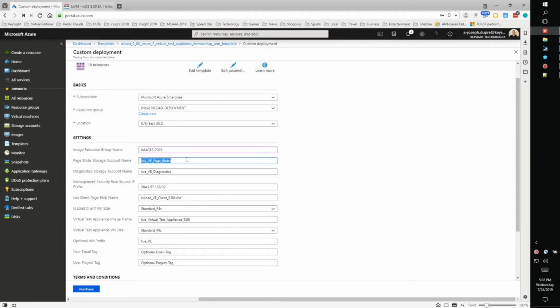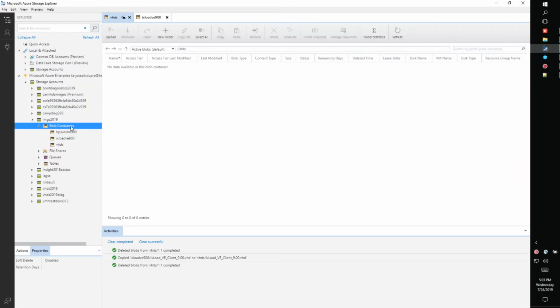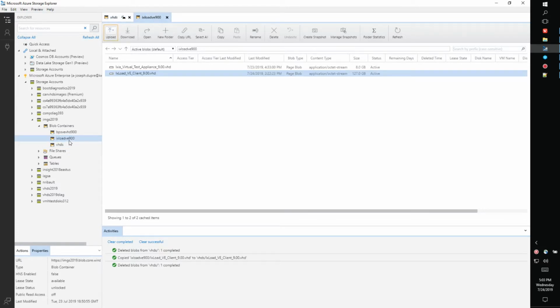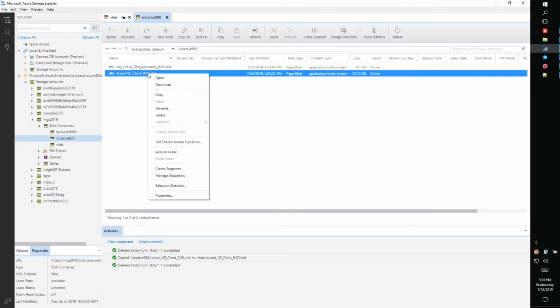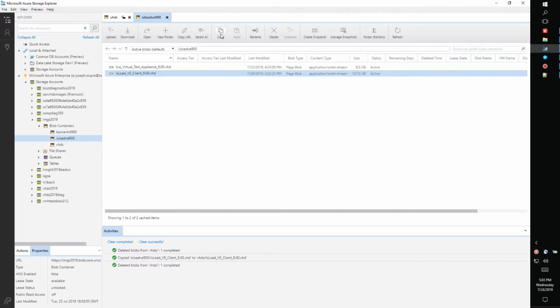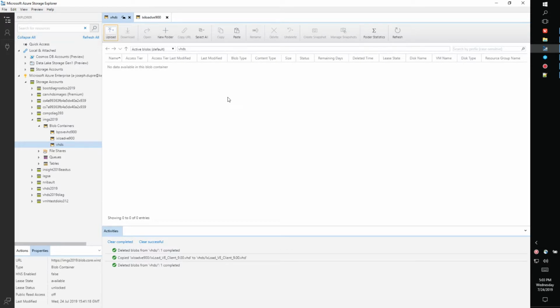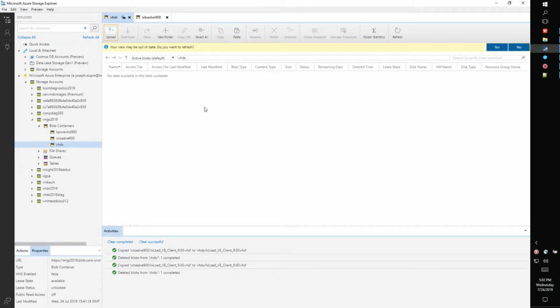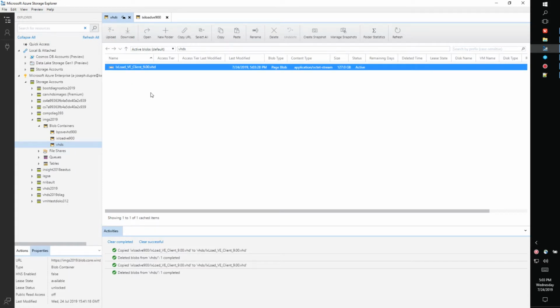So what we have to do is specify that location. And so I'm going to put that, the storage account that contains that is imgs images 2019. You can see in the VHDs folder here, it's empty. So what I better do is take a copy here. I just want a unique copy. So I'm going to copy this VHD over to the VHDs folder. So you do need to make a VHDs folder, refresh it, and it's there.